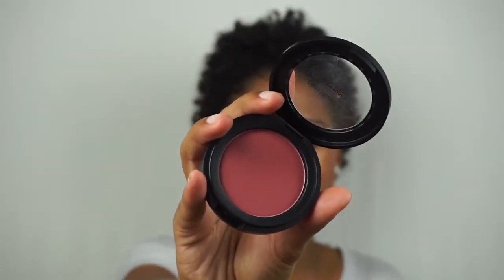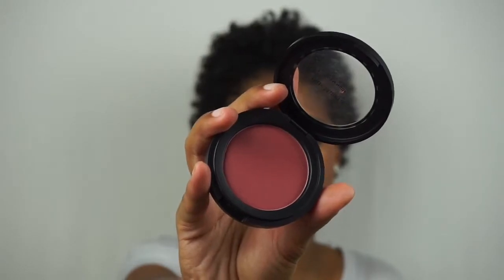Alright, so next I'm going in with the blush. It's the blush in the shade You Had Me at Merlot. I did feature this in my last video. So I'm only going to go in with a little bit. This is super pigmented, so I have to be careful with how much I put on the brush. And I'm just focusing this on the apples of my cheeks. I always put too much.